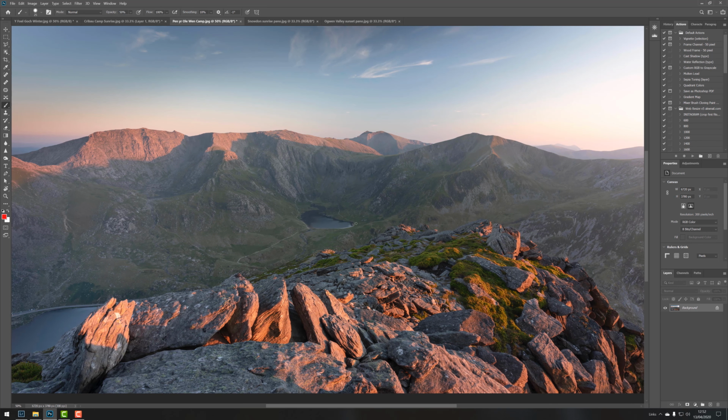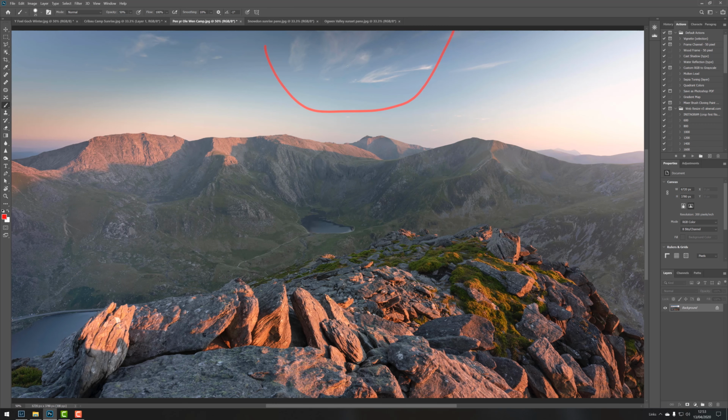Yeah, so I mean, a nice image, but perhaps lacking a bit of mid-tone contrast in the distance, and I'll go through that edit in a second. And you can also see the effect of the polarizer on this central portion of the sky here, and I'd look to redress that tonal balance in the sky to just remove that central area, or quite so much emphasis on that polarization. The polarizer's essential here really to cut through the haze so that you can see through to the mountain a little better, but that over-polarization is an issue.